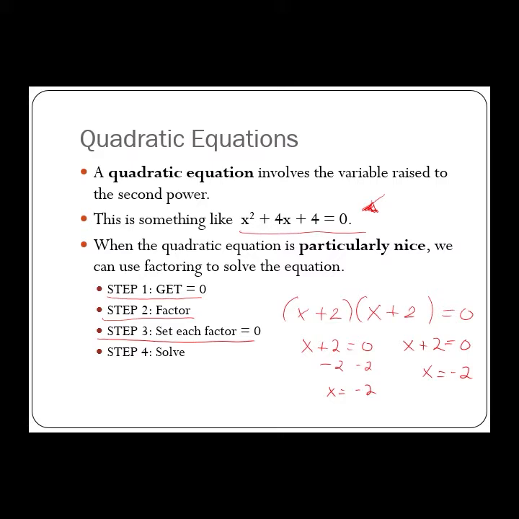And so we actually, in this case, got the same number, and that's because if you think of the visual I told you earlier, in this case, the U, which I'm going to draw really terribly, looks like that, and it just touches right at -2. That's why we only get one solution here.